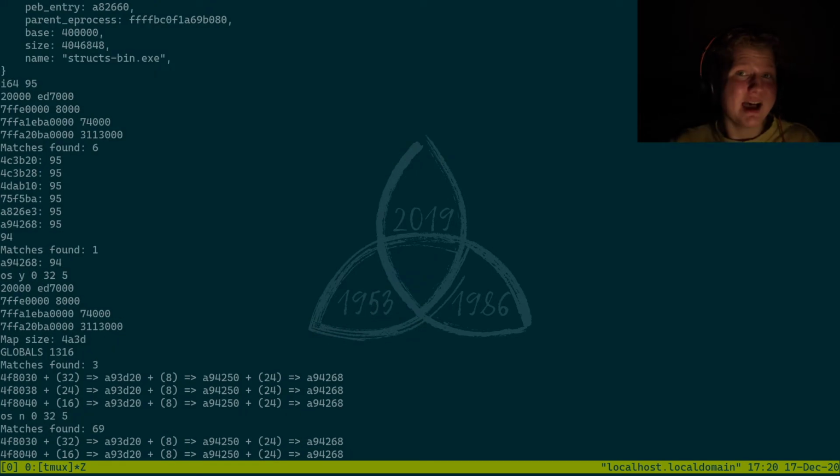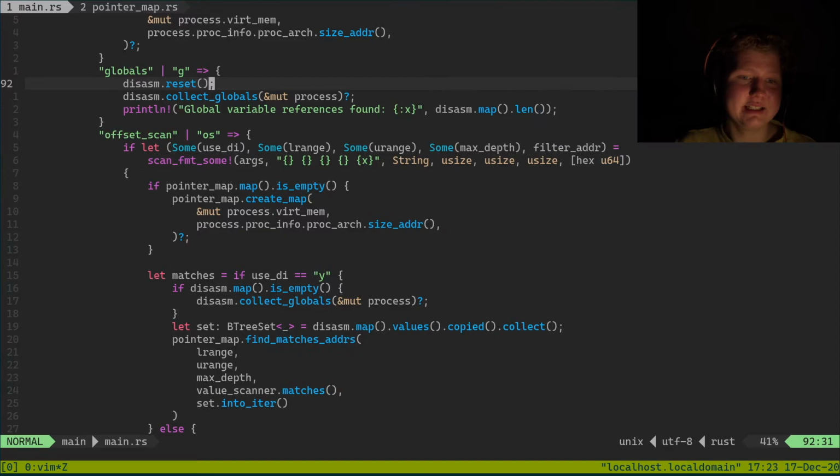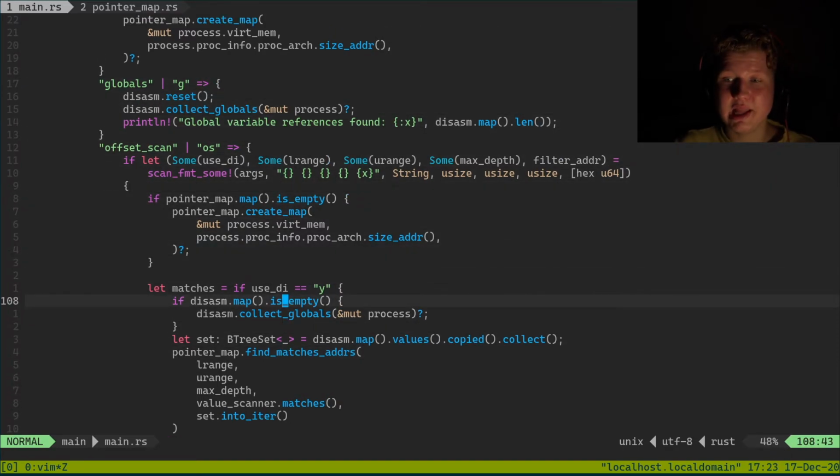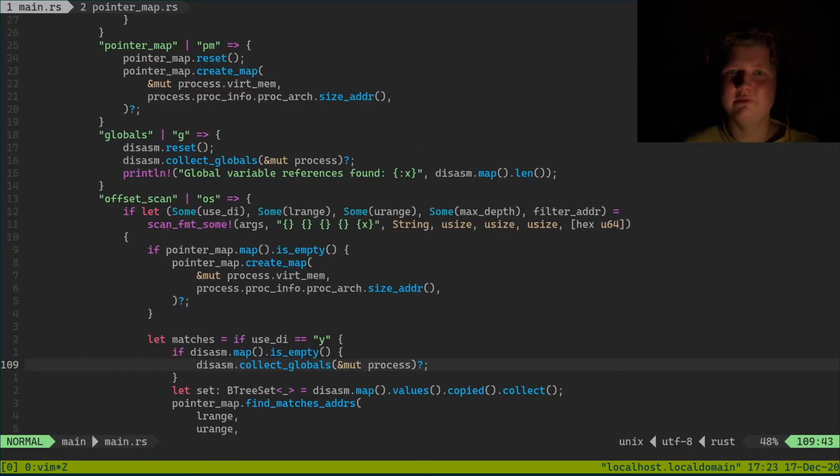But lots of them are not even useful at all because they start from the heap, and we don't care about that. So what we did, we added in the disassembler, which makes it more useful, which allows us to find what we're actually looking for, not just what we find. So I'd say it's really cool.